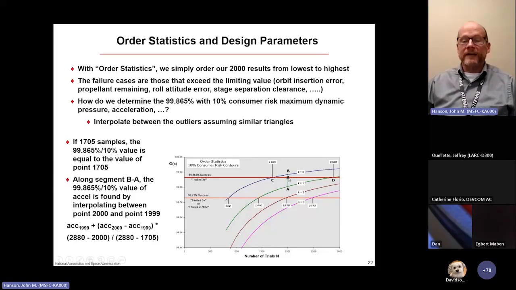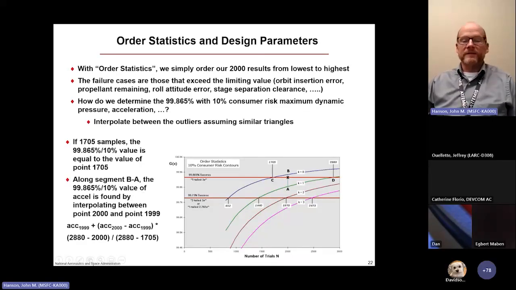So this X value, let's say we're running 2,000 samples exactly, and we want to know what is our value of our parameter. Well, we can interpolate between the 1,705 and the 2,880 and go from the k equals 1 value to the k equals 0 value by the same fraction as the distance between the number of samples. And that shows in the equation at the left here.